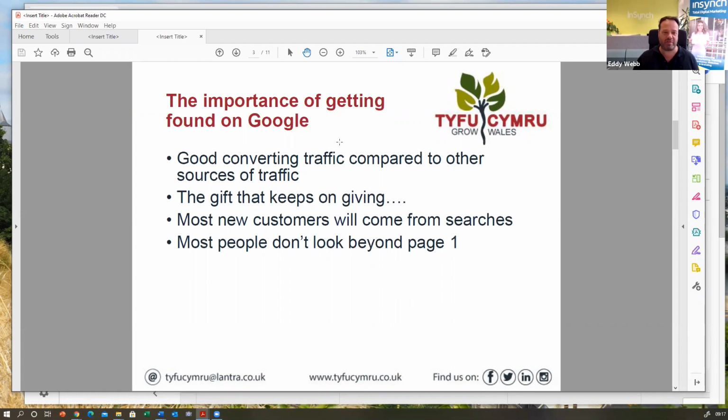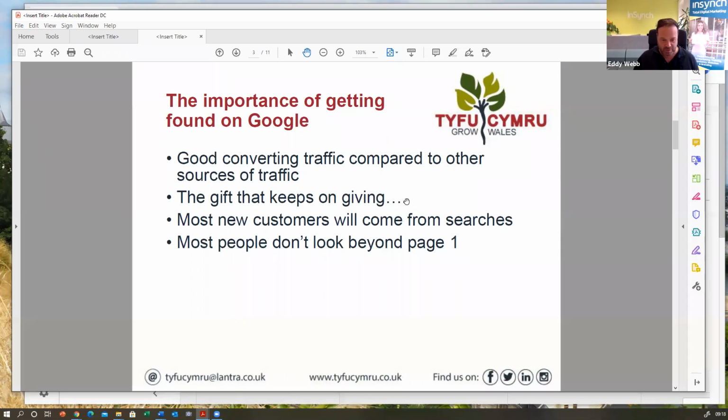The reason why it's good to get found on Google is because it's a good source of traffic. When we look at visitors to a website and where they've come from, there is a different likelihood of them actually converting or doing what you want them to do on your website. And usually social media is the worst performing source of traffic, and email and organic search, getting on Google, is one of the best. And when I'm looking for any of your types of businesses, not that I know exactly what you are, social media may work in some circumstances, but ultimately I'm going to be searching for your product and service. And when I do that, I'm going to be doing that on Google.